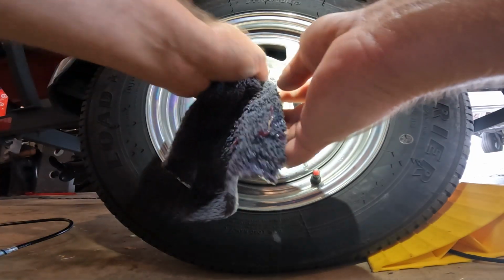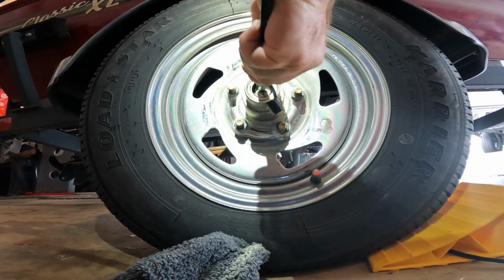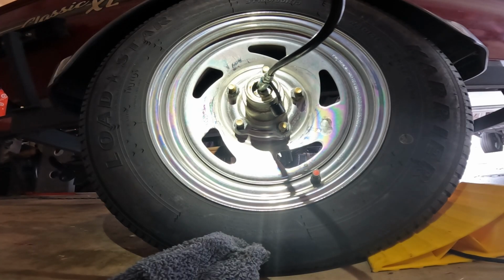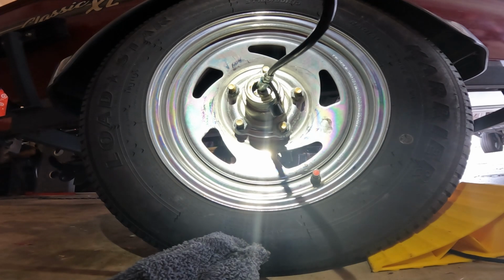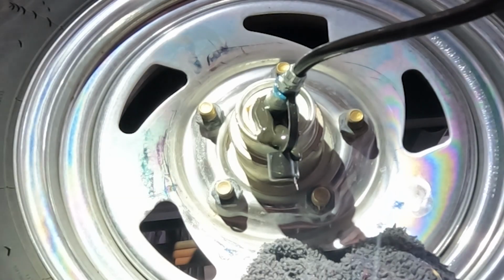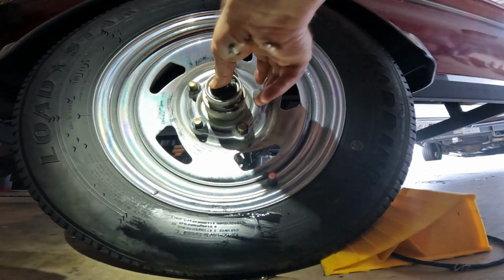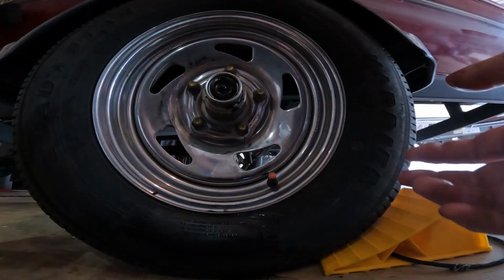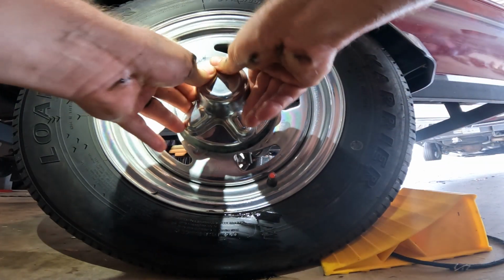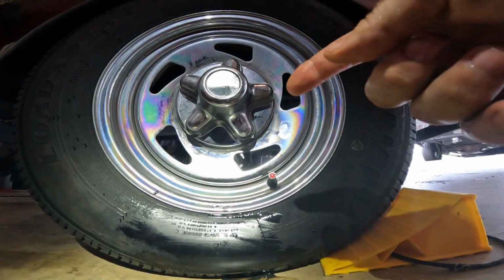Back to the hub. Try to clean off the zerk as best as you can, I guess. This one's probably more important than the other ones. Pop that buddy on there. Squeeze until you see grease coming out. That old watered down grease coming out. And that's what you want to get out. All right, once you get that off, put that thing back on like a piggy bank. Look at my hands, disgusting. Put your cover back on. Done. Now repeat it for the other side and you're good to go.